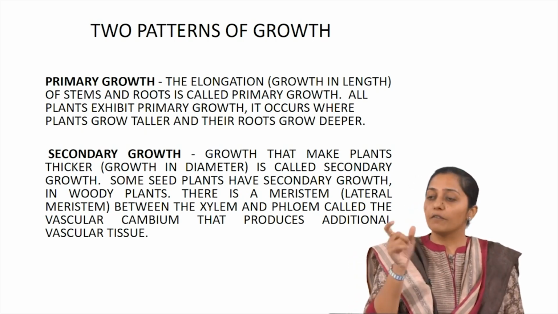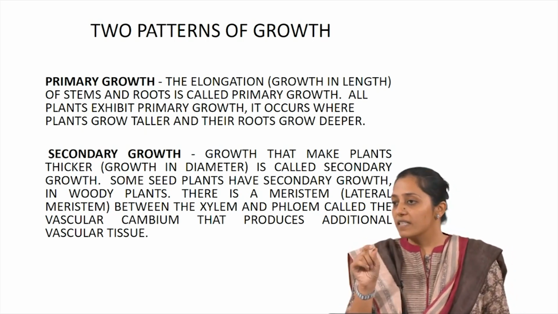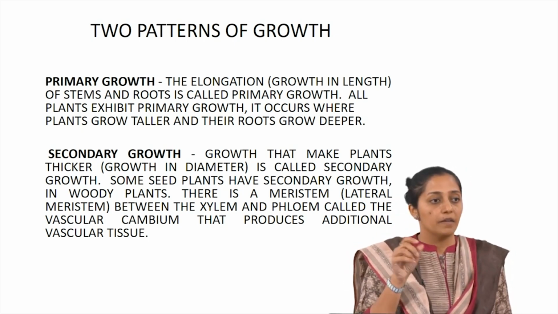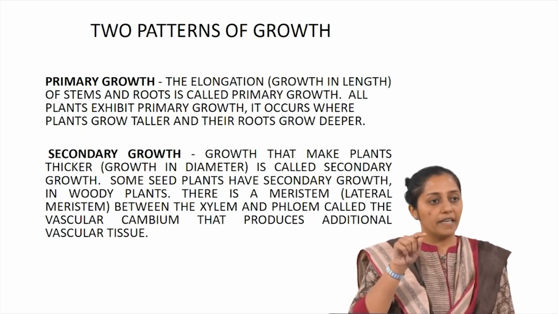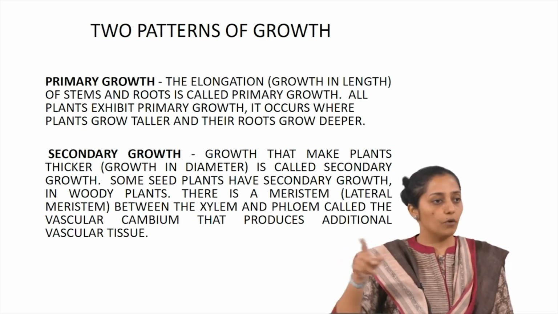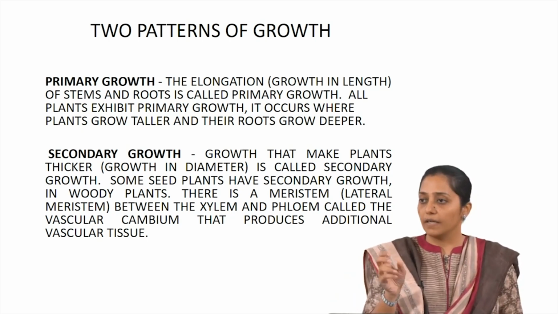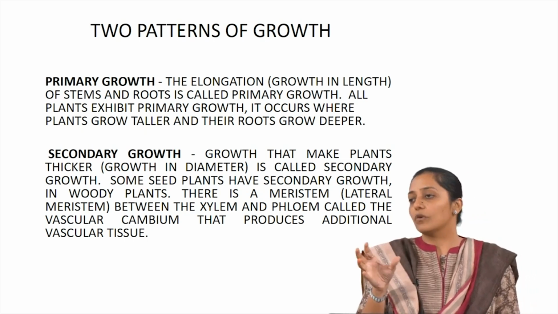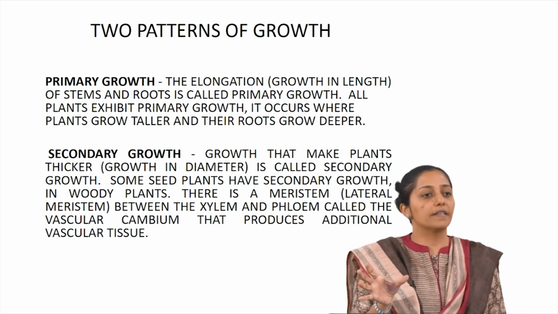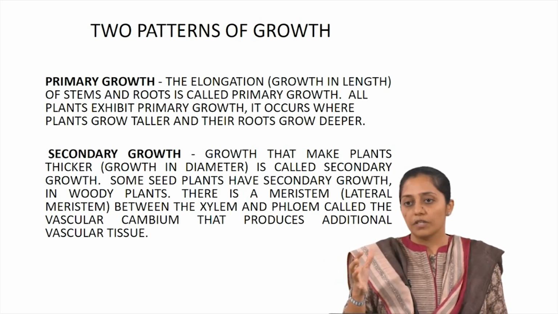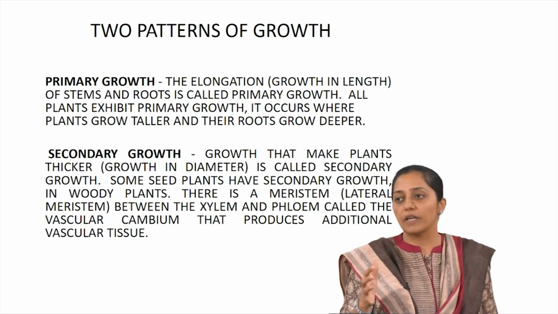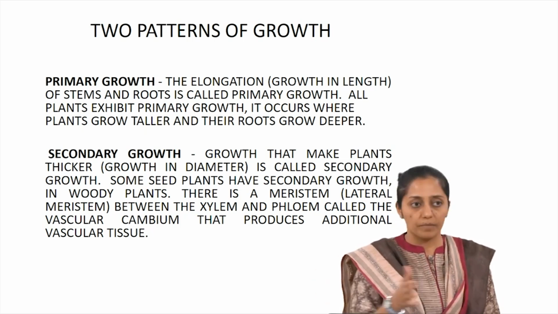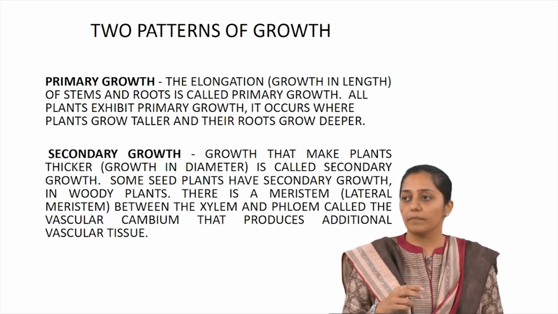Or even between the phloem and the xylem, there is another meristematic tissue called vascular meristem, which is rapidly dividing and then differentiates into either phloem or xylem and causes thickness there. Now, secondary growth is increasing the thickness. You will find it especially in woody plants. Those thick trunks which you see in the plants are because of secondary growth. That happens because of your lateral meristems or vascular meristem.